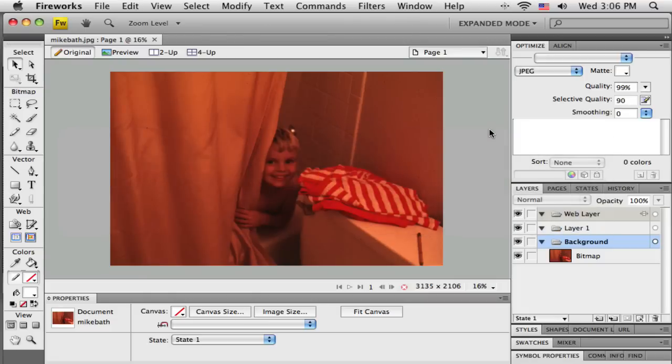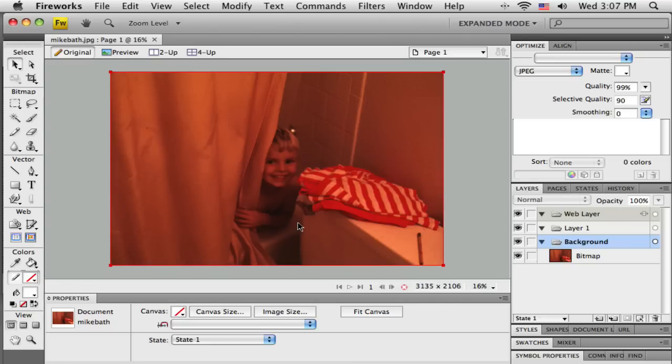So we need to do some adjustments to this. Not only that, the slide has started to lose its color, and it had pretty much lost all the other colors except for just the red that you can see. So let's go through the process of preparing this to go onto the page. First thing, while I still have all of my pixels, I want to let Fireworks try to do a little bit of color correction.